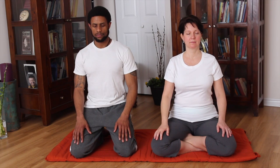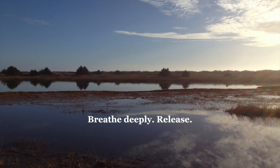The natural way for the body to breathe is diaphragmatic, which means the diaphragm muscle in the lower rib area is moving with the breath. As we inhale, the diaphragm flattens, the lungs are pulled down, and air comes into the lungs. As we exhale, the diaphragm releases and comes up kind of like an umbrella or a mushroom. The lungs empty of air, the body relaxes.